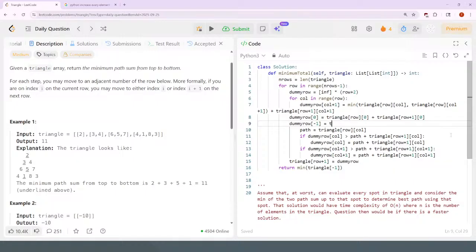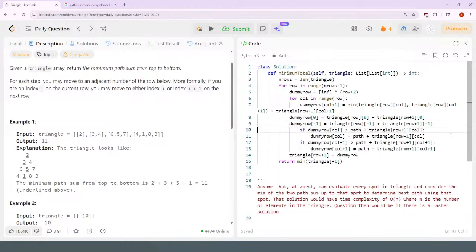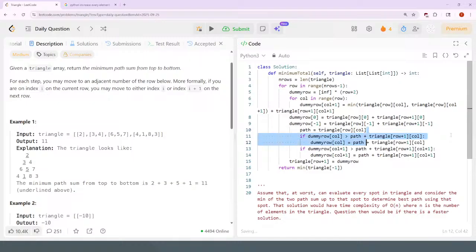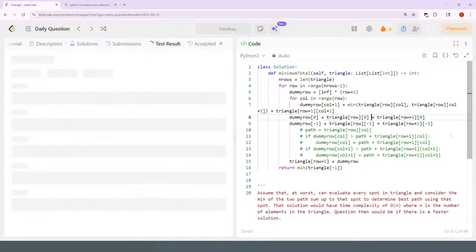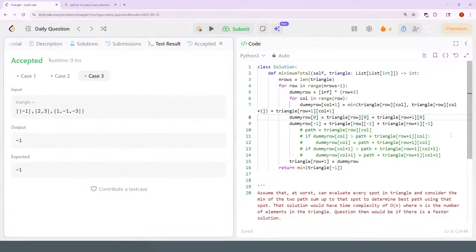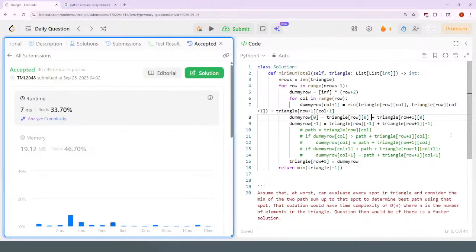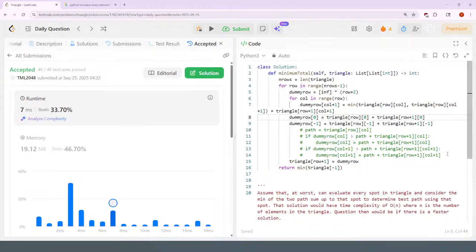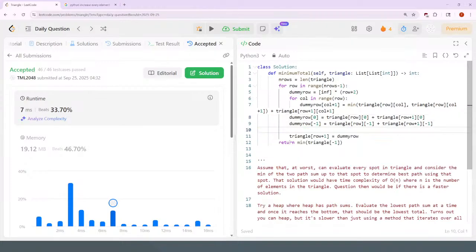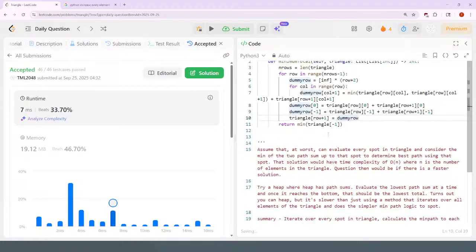Dummy row at the very end, triangle at the last plus row +1 at the very last. I should probably just comment this. I think that works. Probably slightly faster. Yeah, whatever, man.